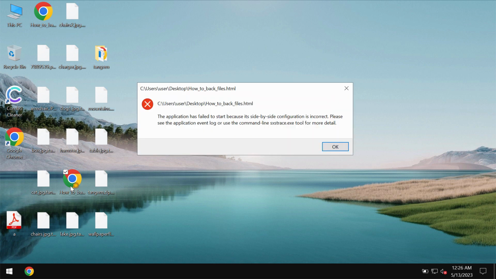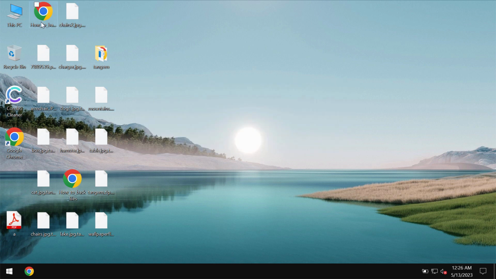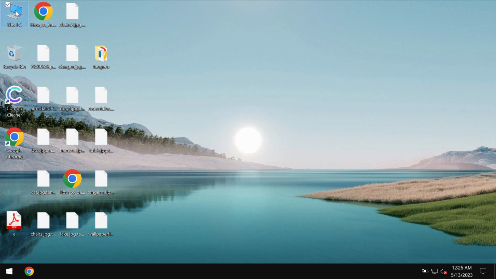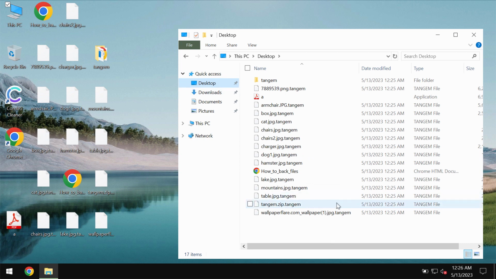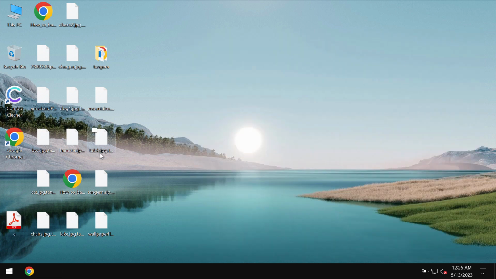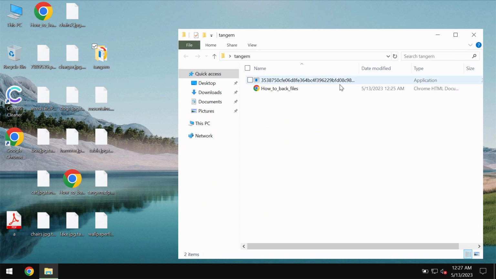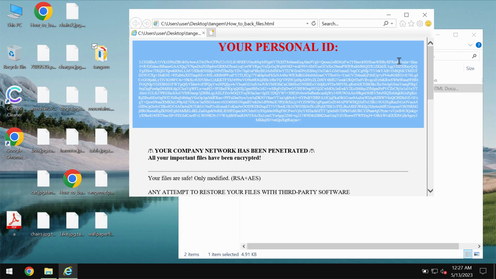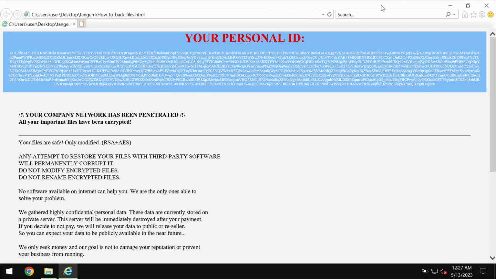The ransomware then reveals a special ransom note. Typically it's an HTML file, but for some reason I cannot even open it. The majority of such ransomware type threats also place another HTML file specifying the ransom note. Anyway, paying the ransom is not a good idea. If you pay the ransom, most likely you will waste your money. By the way, this is the ransom note. I tried to open it through Internet Explorer browser.